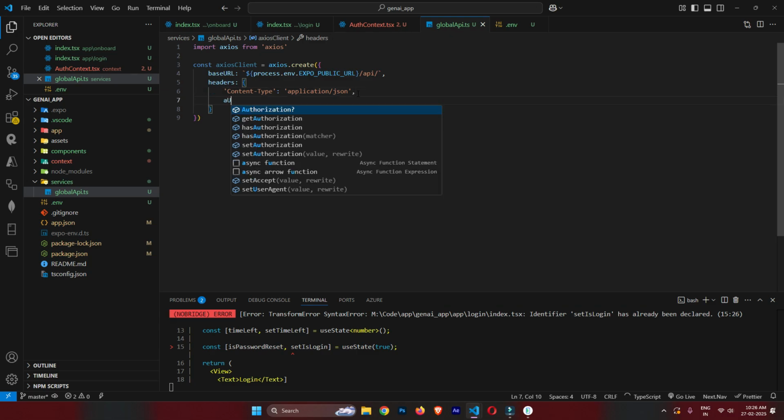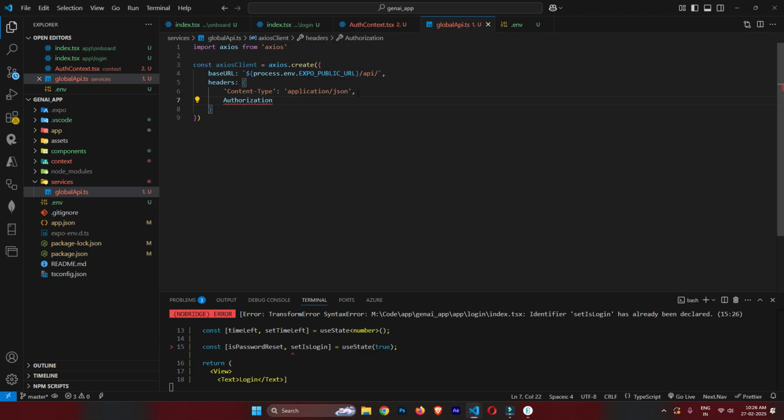We need to authorize. We can't send this empty, we need to authorize with the token. So I will say Bearer token. We can say Bearer plus process.env.EXPO_PUBLIC_BACKEND_KEY.